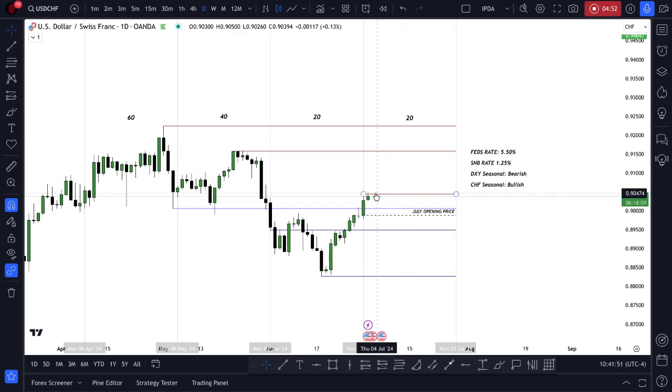NFP week, NFP day might just pull retail traders in short on that Friday, then going into Monday, then the following week, Monday, Tuesday, Wednesday, traders might still be looking to go short, but it might come back and continue to rally because the strength is still in the dollar.